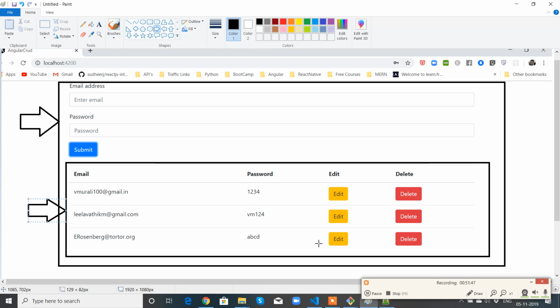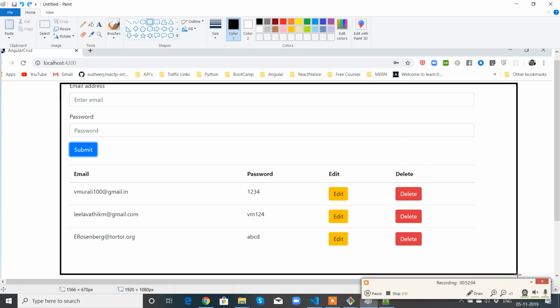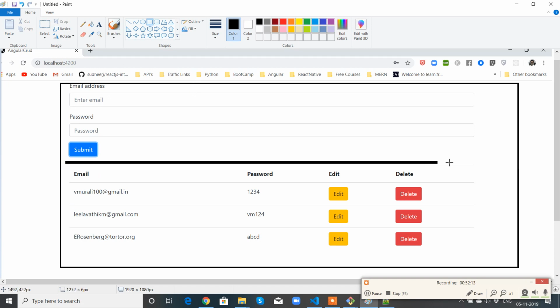I think I came to the end of this application, whatever I have planned. In my next video, what I am planning is, let me do like this. This will be the same, but this time this particular form will be the child.